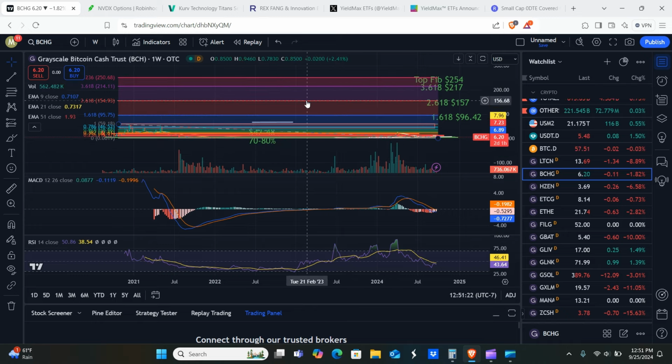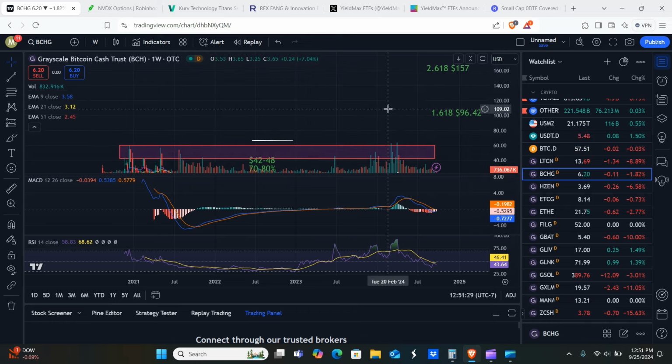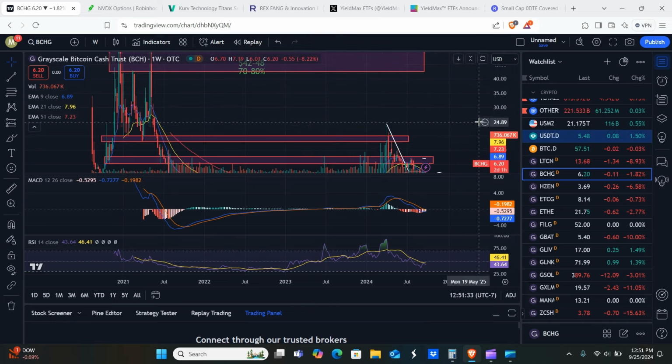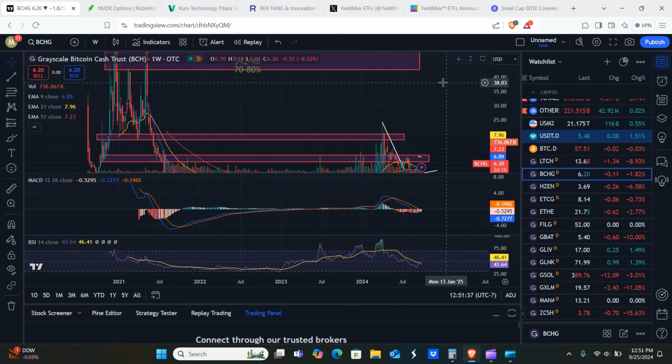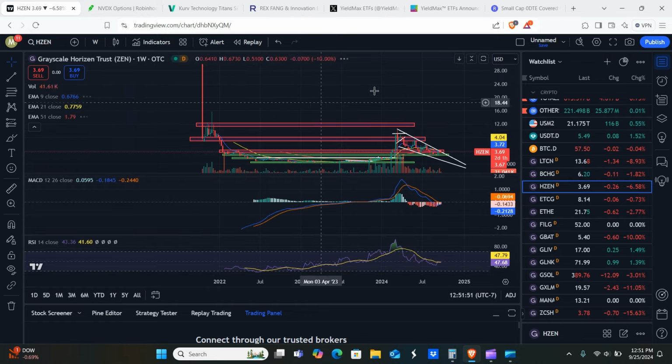So 96, roughly about 156, 215, and 252 on BCHG. So it's roughly about a 40x. I mean, that's not bad. Okay, so midpoint levels. We already talked about these levels down here, so I'm not going to talk about that. I'd be looking at roughly about kind of in that 30 area. You can see it's very heavily traded, kind of in this area, and then this big box right here, roughly about 42 to 60 as potential profit targets.